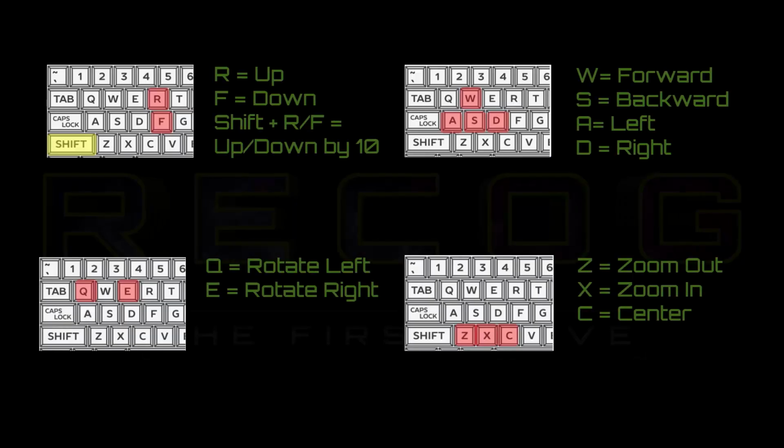Keyboard shortcuts. Use the keyboard shortcuts to move up, down, left, right, forward, backwards, rotate left, right, zoom in, out, and centered.